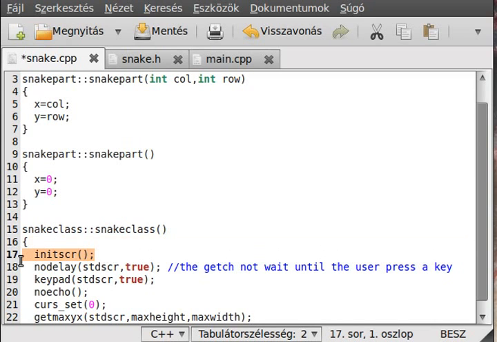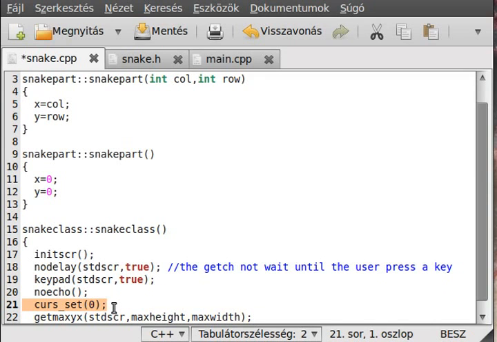So again, this will initialize ncurses, simple enough. No delay: the getch will not wait until you press a key. It will go on anyway. If you press a key, it will accept it. If you don't press any key, I will continue the program. I hope this is understandable. The keypad: we initialize the keyboard, so we can use the up key, down key, and so on, the arrows on your keyboard. No echo: if I press something, it will not write directly to the screen, although I can read it.